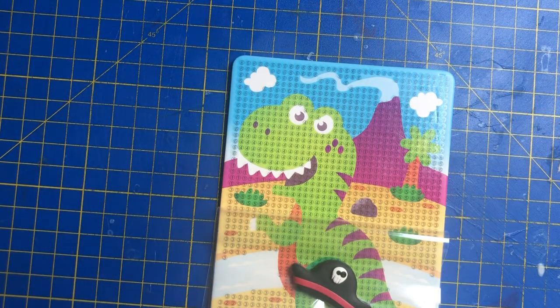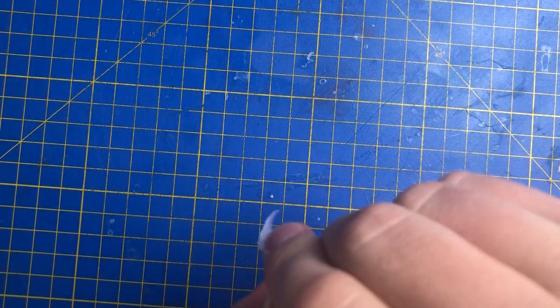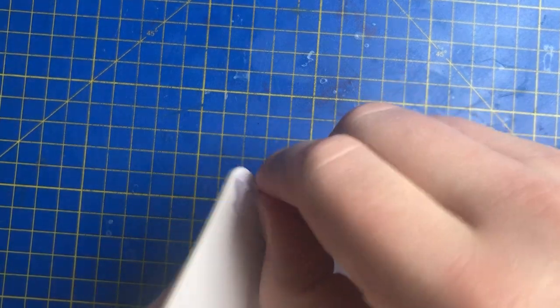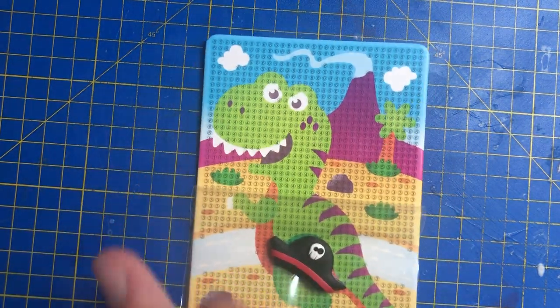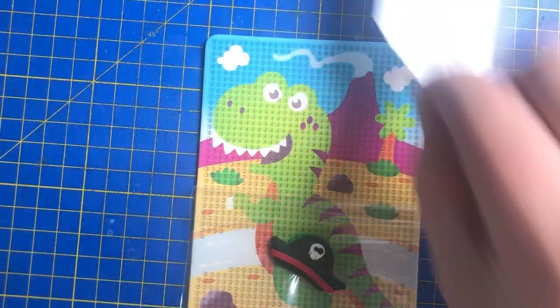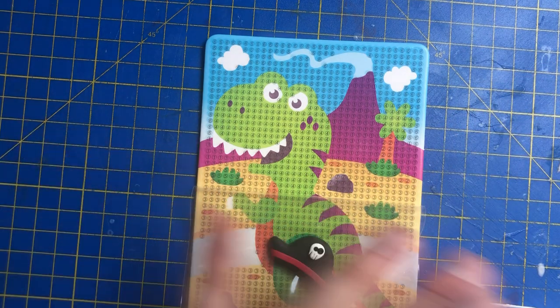That's an epic fail — I really thought the hot glue would let us stick it to the mat so it didn't slip and slide all over the place. I think washi tape isn't going to do it either, but as you can see this comes off really easily, you just slip it off like that. Okay, that's interesting — we'll just have to go with the flow, but let's get started.